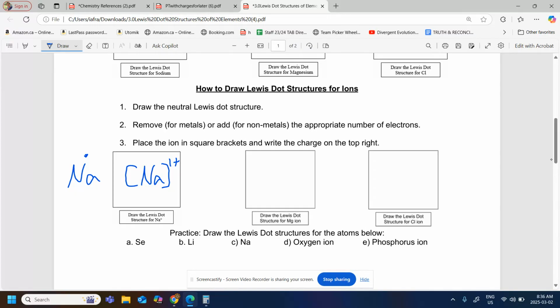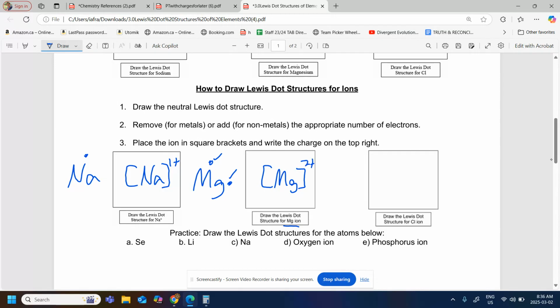Let's look at magnesium. If I want to draw the ion, you'd see it has 2 valence electrons, so you ask yourself, is it easier to lose 2 or gain 6? It's still easier to lose in this case. So we draw magnesium without electrons because it lost them to make the ion, but it lost 2 electrons this time, so it would be 2 plus.